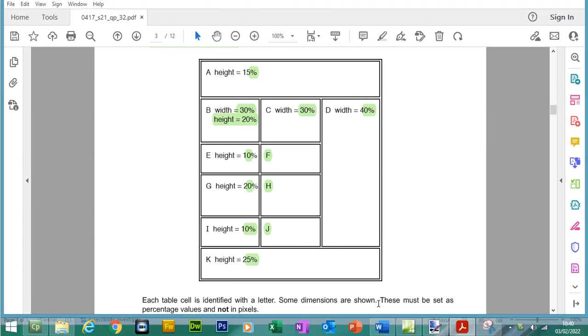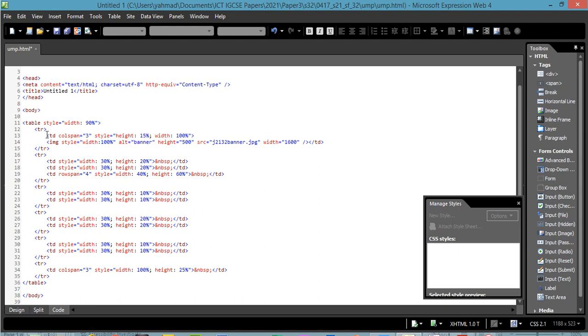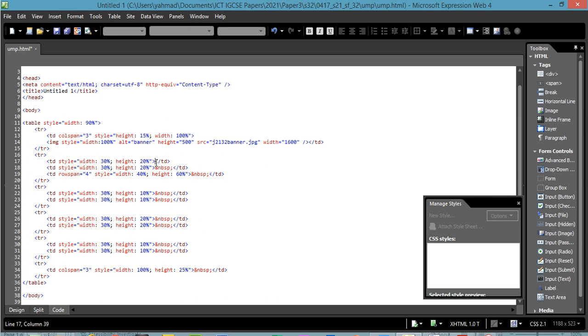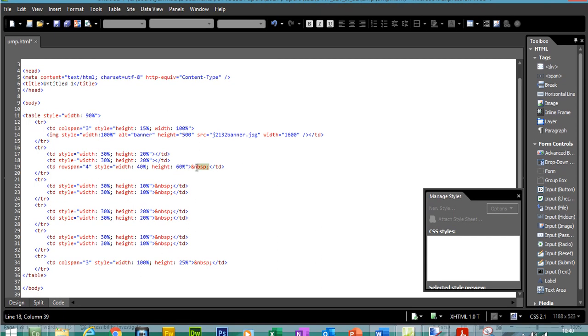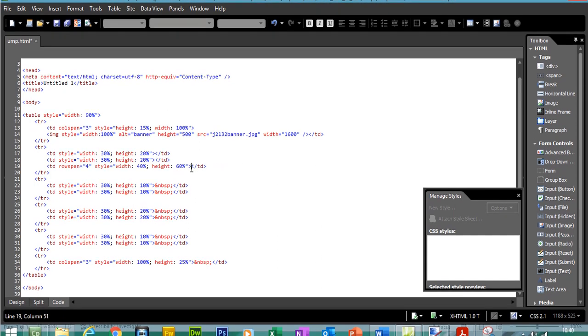So this is the second row. What I'm going to do is I'm going to use the code. So this is the first row, and we've already inserted a picture. The second row, this is the first cell here, so I'm going to delete this piece of code in between these little tags here. So this is B, this is C, and then this is a cell which spans across many rows.